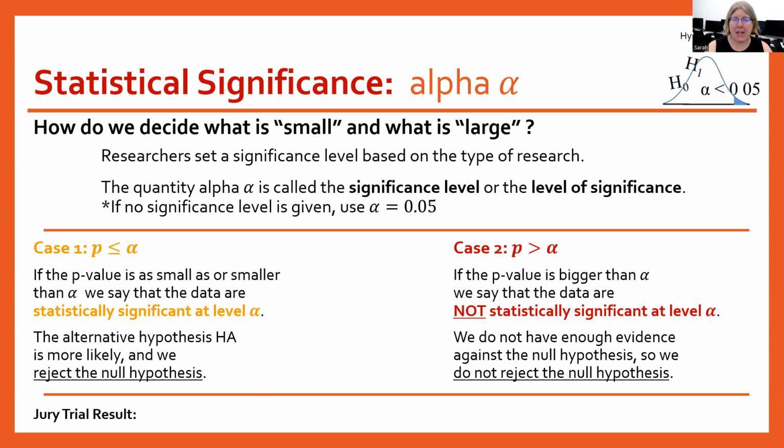Let me relate this back to the jury trial. If you serve on a jury, other than if there's a mistrial, the only conclusions that you can get are either guilty or not guilty. Not guilty would mean we fail to reject the null hypothesis, because our null hypothesis is they're innocent. If we do reject the null hypothesis, that's when we're going to give a verdict of guilty. So similar to the guilty, not guilty verdict, your responses out of a hypothesis test are either reject the null or do not reject the null.